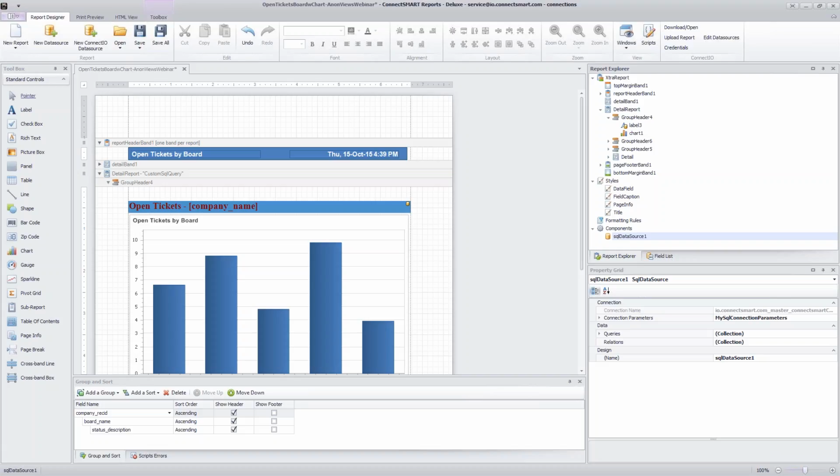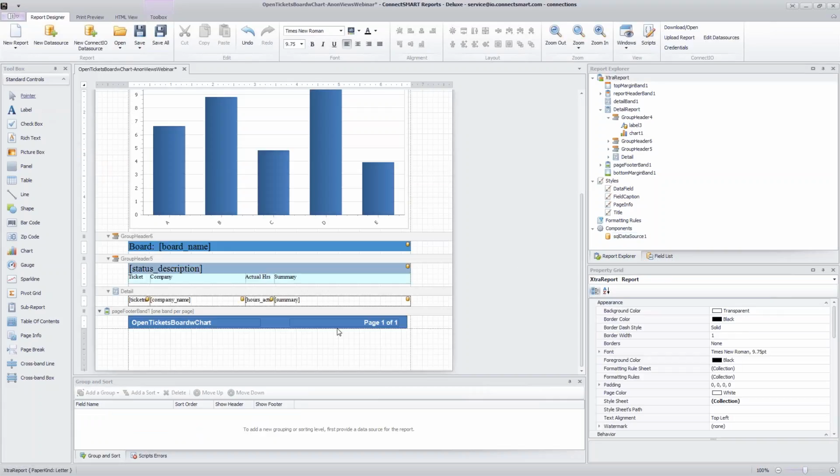All right, so here's our report, and let me just give you a brief tour of the designer here. Along the side, we have all the controls that can be added. Now, this is a chart control, which is this little fellow right here. And we have a table, which is right here, which actually had the ticket number, company name that you saw in that sample.